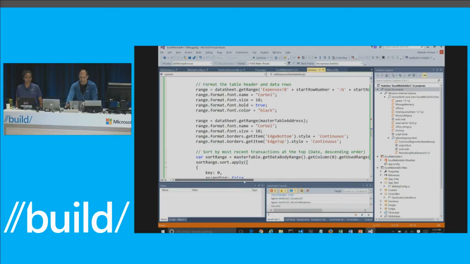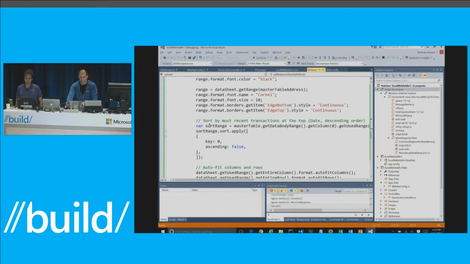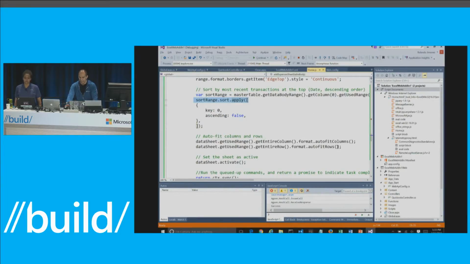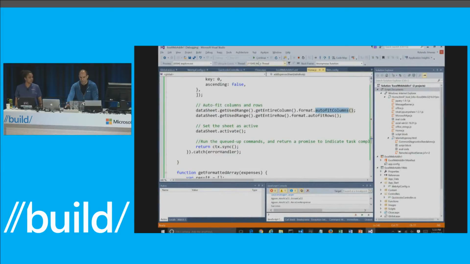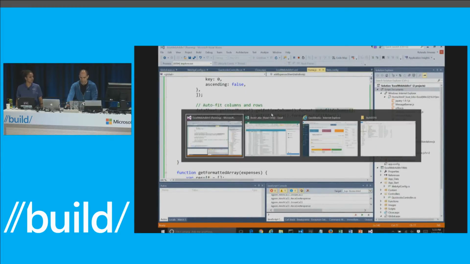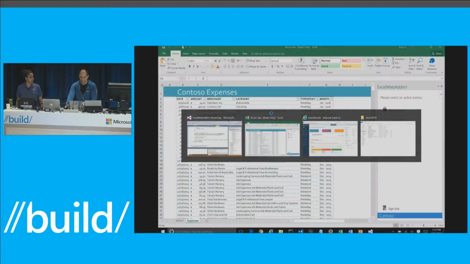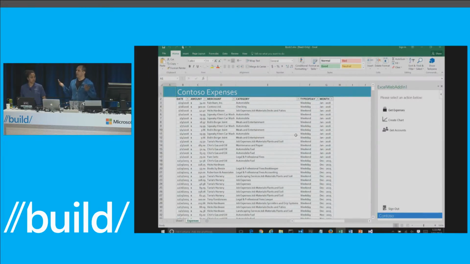Some of the cool things that you can do with the new API is, for example, you can control the sorting. I want to sort by newest first. You can also auto-fit columns to make sure that everything looks right. So I'm just going to let it run and then see what I got. So there you go. With a few lines of code, we created a table with expenses from QuickBooks Online. And if I wanted, I could add more code to keep this synchronized and updated and maybe be able to modify data in Excel and modify it in QuickBooks Online as well.